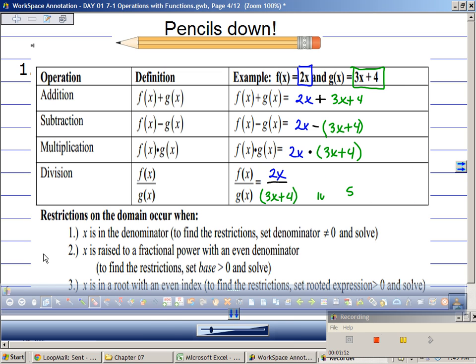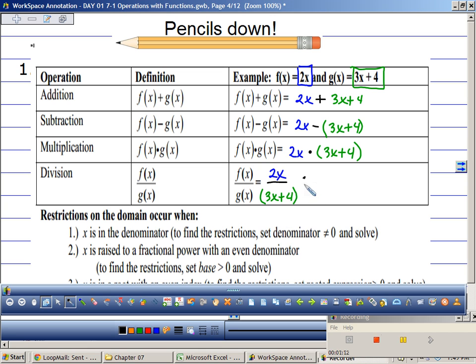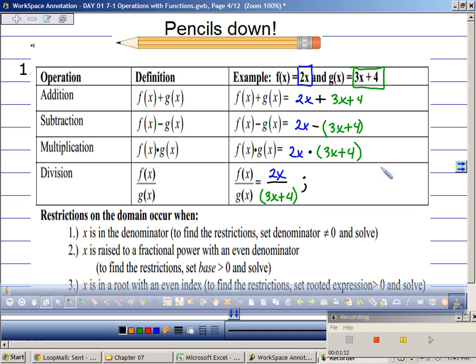The second thing we need to talk about is you can never have what in a denominator? Not a negative. You can't have a 0 in the denominator. So whatever 3x plus 4 equals, we know it can't be equal to 0. Therefore, x can't be equal to negative 4 over 3, because if I put negative 4 over 3 in here, I'm going to get negative 4 plus 4 is 0. I did that really fast in my head, but I would just solve: 3x equals negative 4, and then x equals negative 4/3.